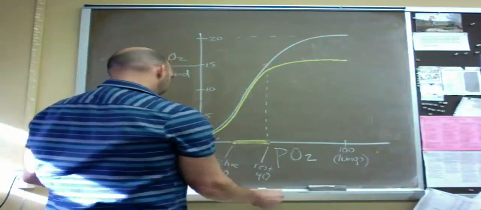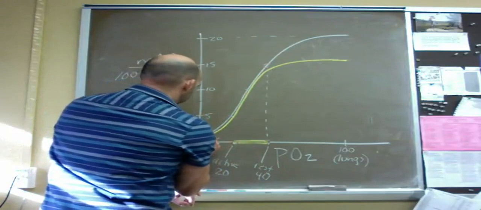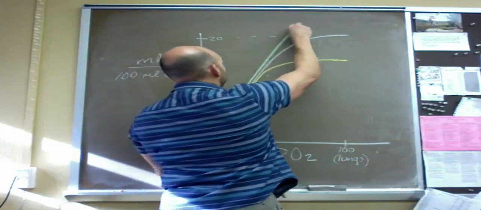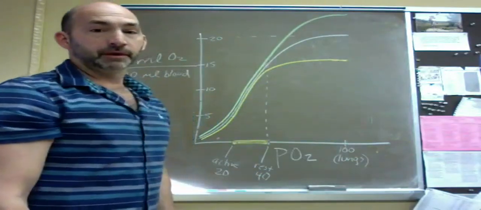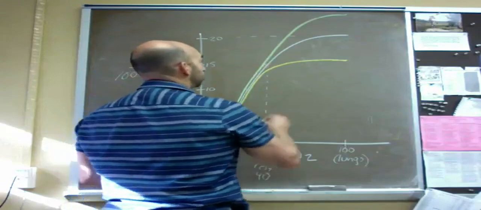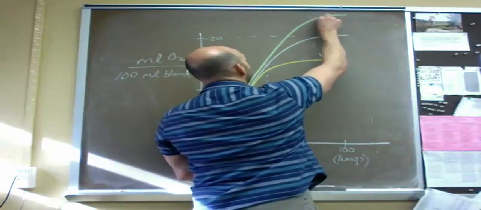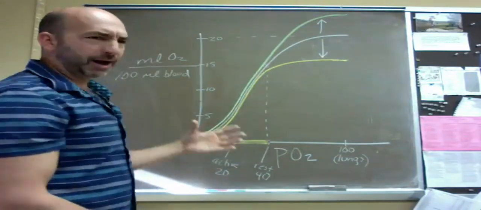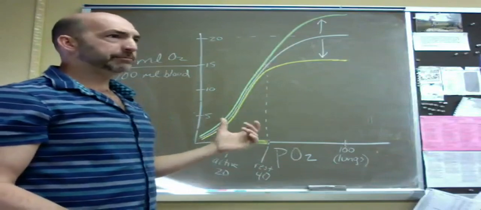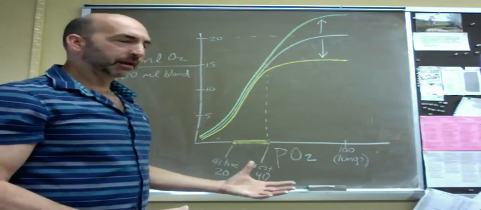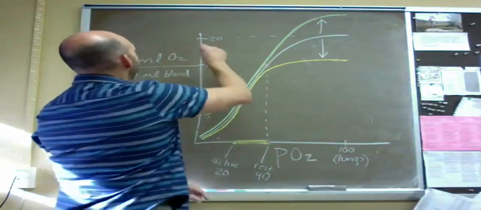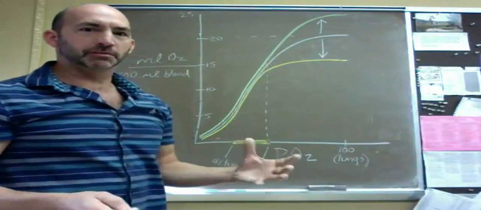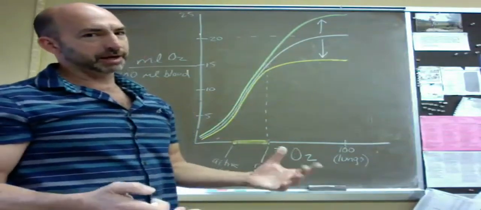We could have another scenario. And again, separate my lines a little bit so they're not right on top of each other. It goes up like that. So we can shift down or up in capacity. Think about the amount of oxygen being carried. Well, how is most oxygen being carried? 98.5% of it is carried by hemoglobin. So to go up to 25 or to fall to 15 means you have to be changing the number of binding sites for oxygen. You have to be changing the amount of hemoglobin.